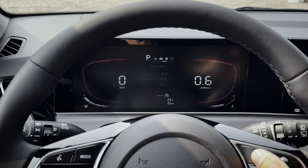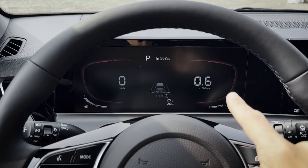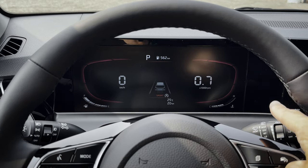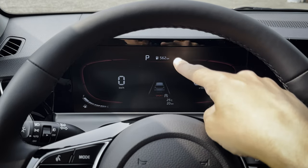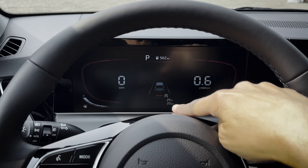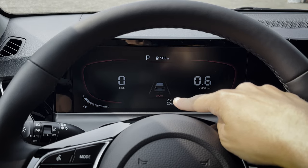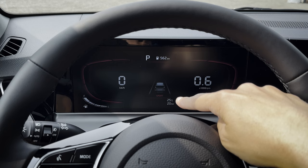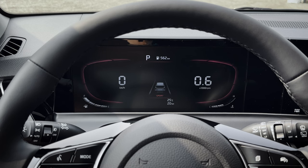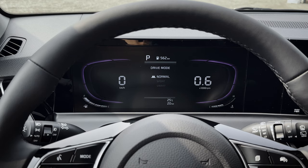Along the left side you can see your current speed; along the right side is your RPM gauge. You've also got current fuel level, current temperature for the vehicle, how much gas you currently have left based on your fuel tank, and at the very bottom you can see how many kilometers you've driven and the outside temperature. That little 'A' is the auto start-stop system — that's the one that's potentially going to kill power to the engine if you're stopped for an extended period. You can toggle it on or off with a button by your left knee. There are also the different drive modes, each with a slightly different look as you go through them.